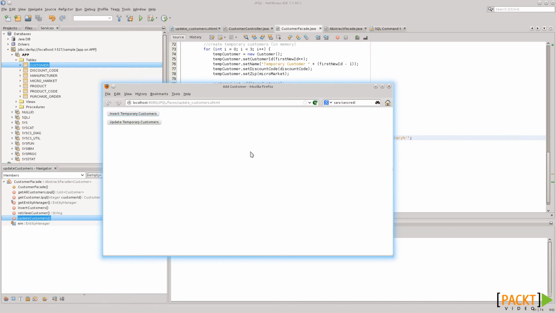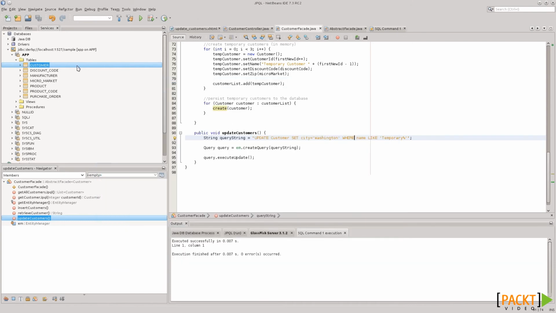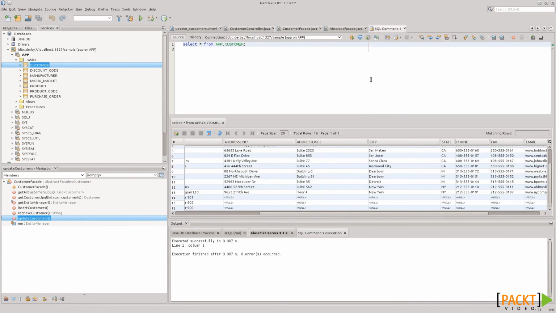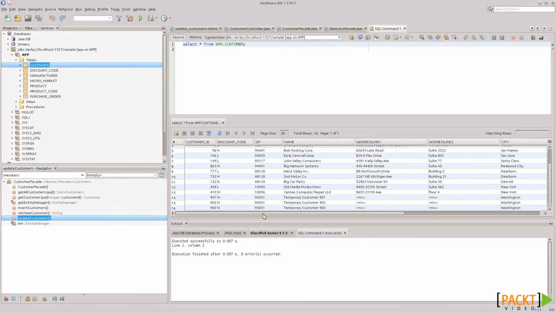Let's hit back, let's hit reload for good measure, and let's click on update temporary customers. So if we go back to our customer list here, the table, and refresh, now all of the new temporary customers have a city. So there you have it.